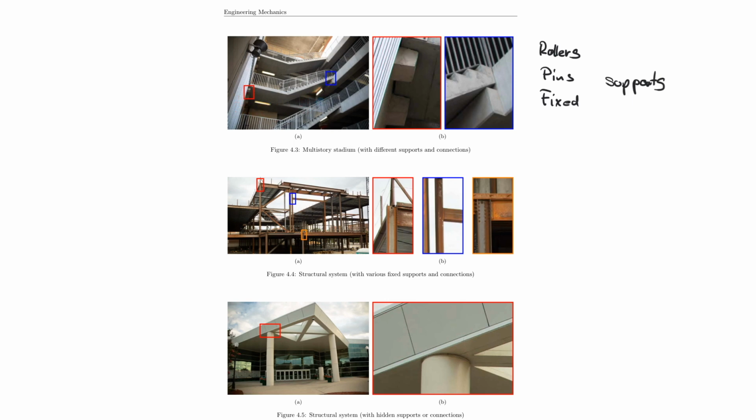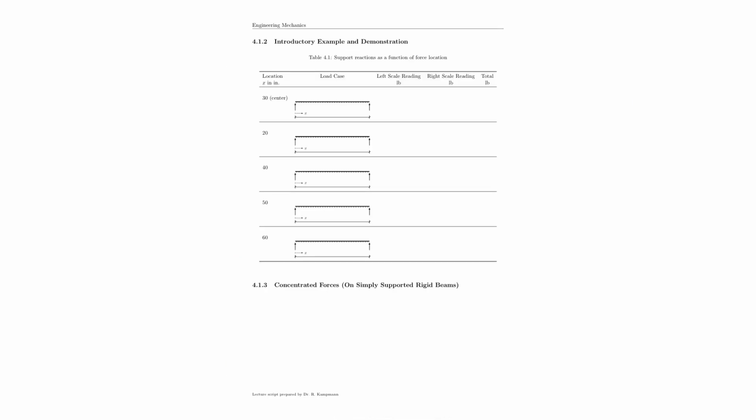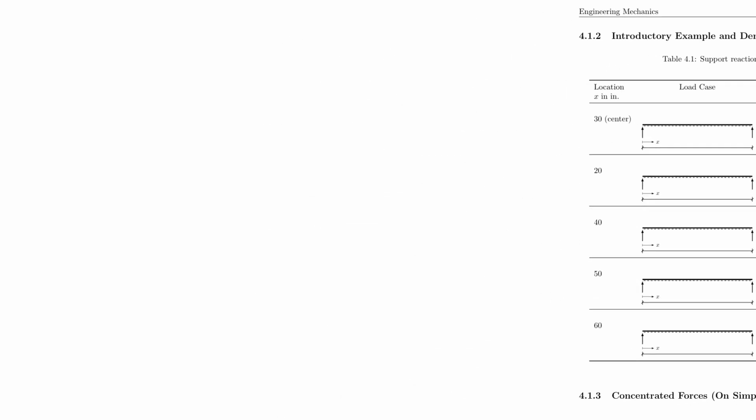So before we really define what these are and how we differentiate them, we can look at a general concept and think about how the forces actually apply at these support reactions. So for example, if you think of this beam here, how does the force come to these supports and how much force do they have to carry? And we will do that with an introductory example on the next page. All right, so what we usually do in the classroom is we run a little experiment at this point, and I want to show that to you here on the left side.